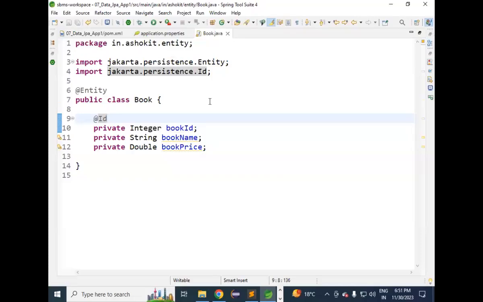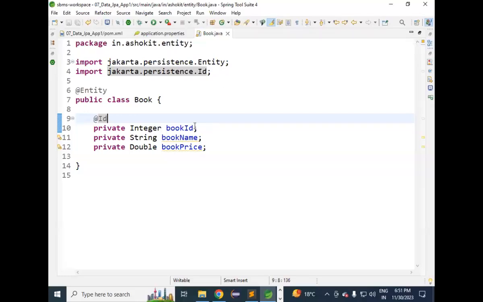What about the table and column annotations? Are they mandatory or optional? If I don't write @Table, then the class name will be considered as the table name. If I don't write @Column, the variable name will be considered as the column name.